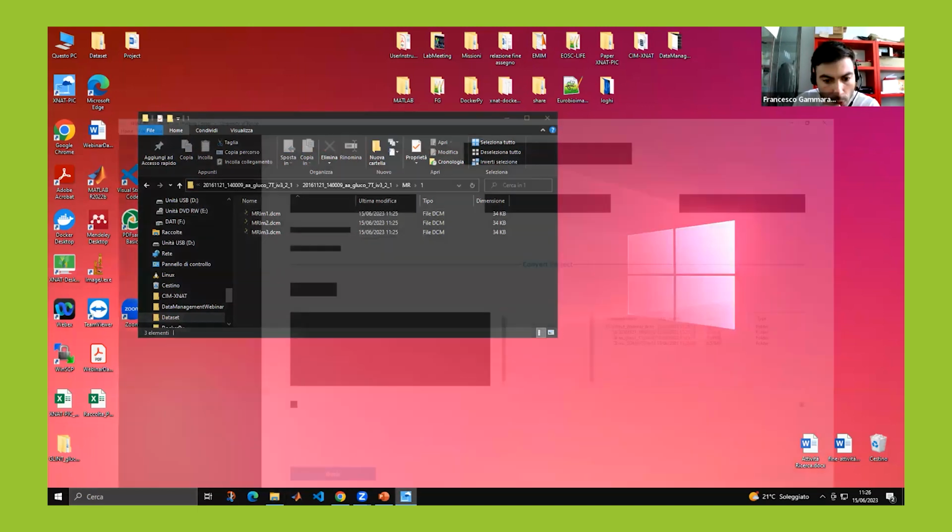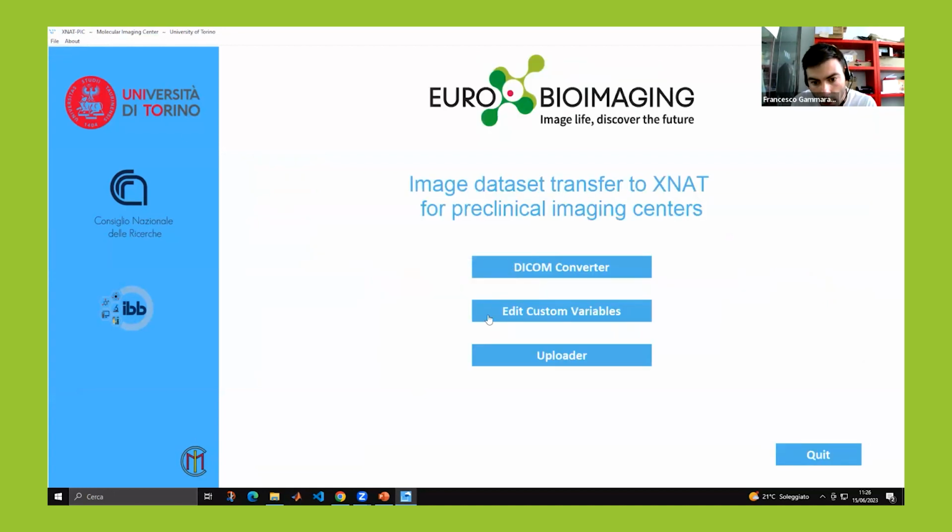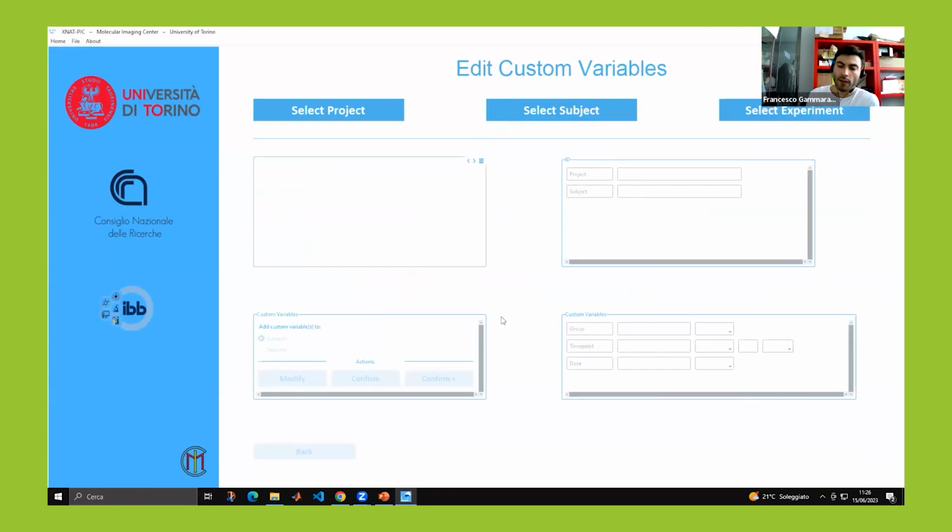Now we want to add some custom variables to this project, because for sure it's too easy to recognize the subject. So we click edit custom variables and we have this interface. Again, we can work with the project, subject, and experiment.